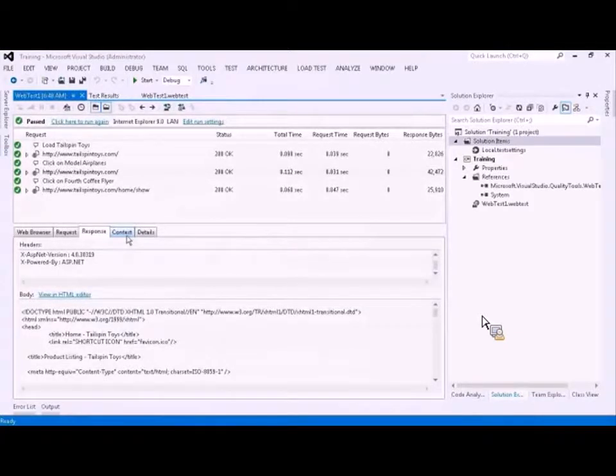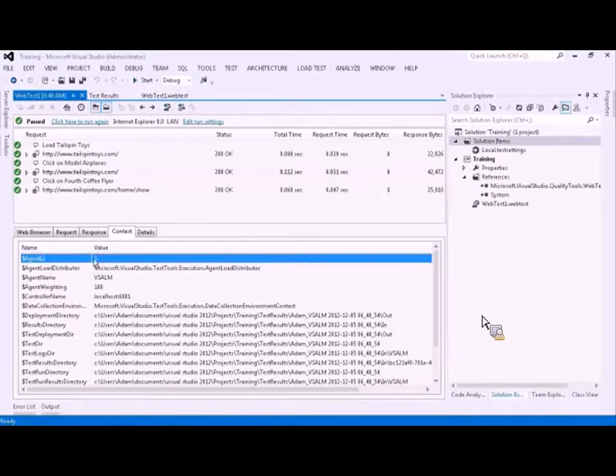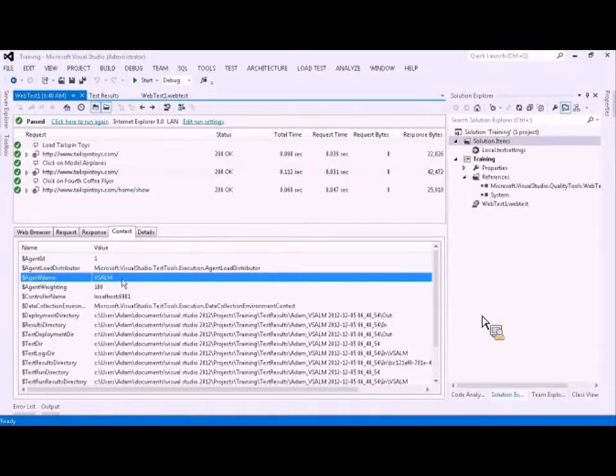And also, here's the context, so we can see what the context strings are. We can see that all of these ones with $1 next to them have been added by Visual Studio or by the controller and agent. So we can see the agent ID, we can see what the name of the agent was, and we can see how much weight was applied to him, for instance.